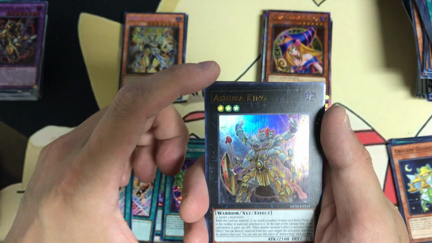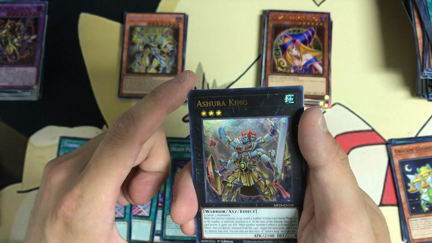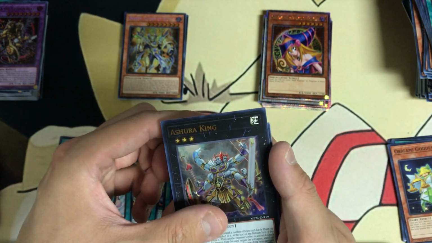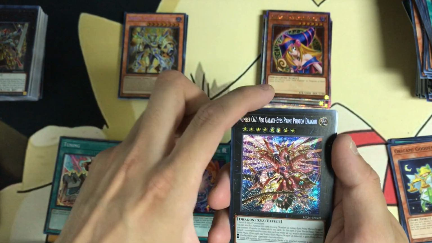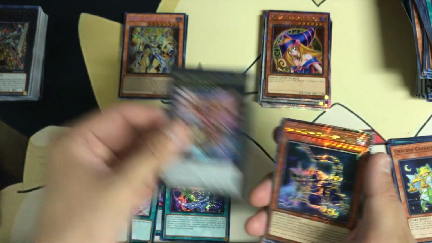Okay, this was originally a secret rare, I think. I'm trying to remember. I think it's a secret rare in Pote, I believe. Or maybe it was an Ultra as well. Pote was so long ago. And then we have Neo Galaxy Eyes Prime Photon Dragon. This was Photon Hypernova, of course. That was originally a... No, I think that's an Ultra Rare originally, actually. But very nice to see.